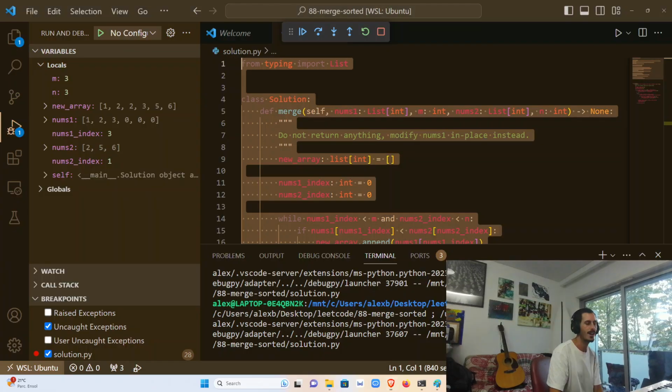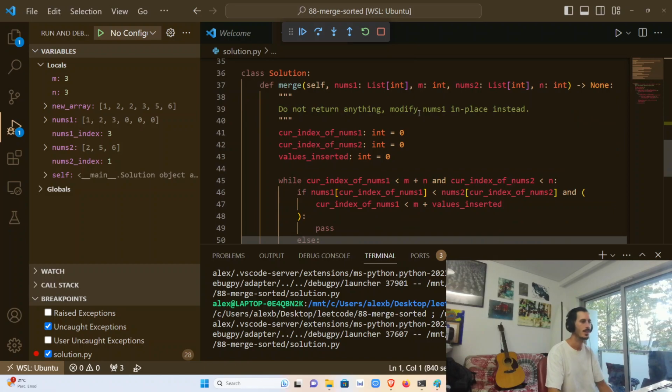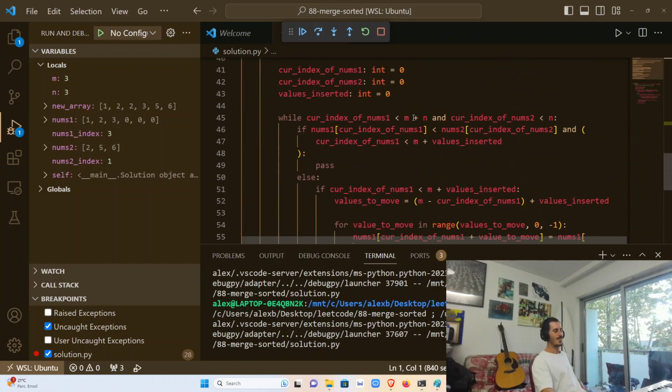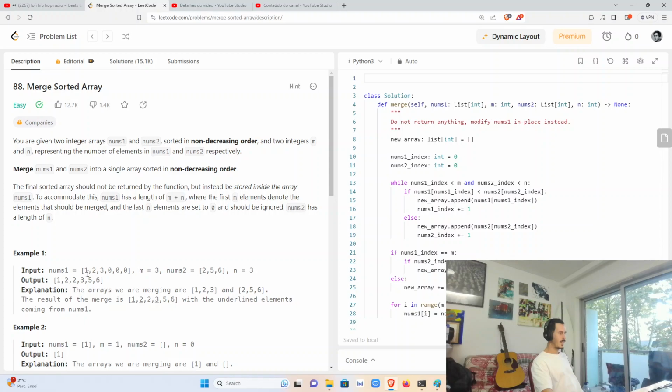I did it with a very complicated approach before. So my approach before was something like, hey, we have this array. If the first one is smaller than the first one here, okay, cool. Then we go, oh, it's equal, so let's move all of this to the right one step so we can put this here. And let's continue the iteration. But it turns out that it's not as effective. So yeah, this is my solution.